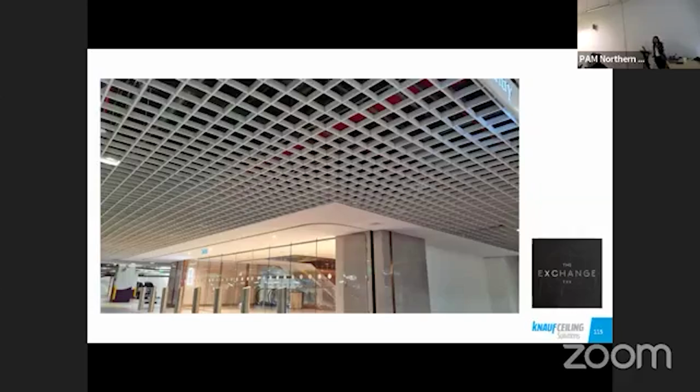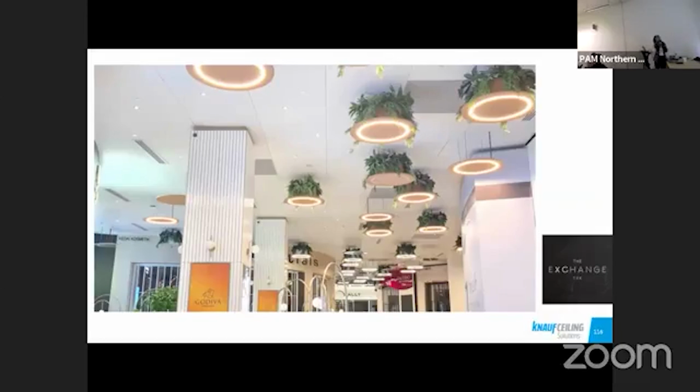Okay, and the basement car park, every car park entrance, they call it the welcome hall, and in front is all the ceiling itself. This is a very nice one. You can take a look after you park your car. This one is at the first floor, the beauty precinct. If you are in the middle of the mall itself, you will see this one.